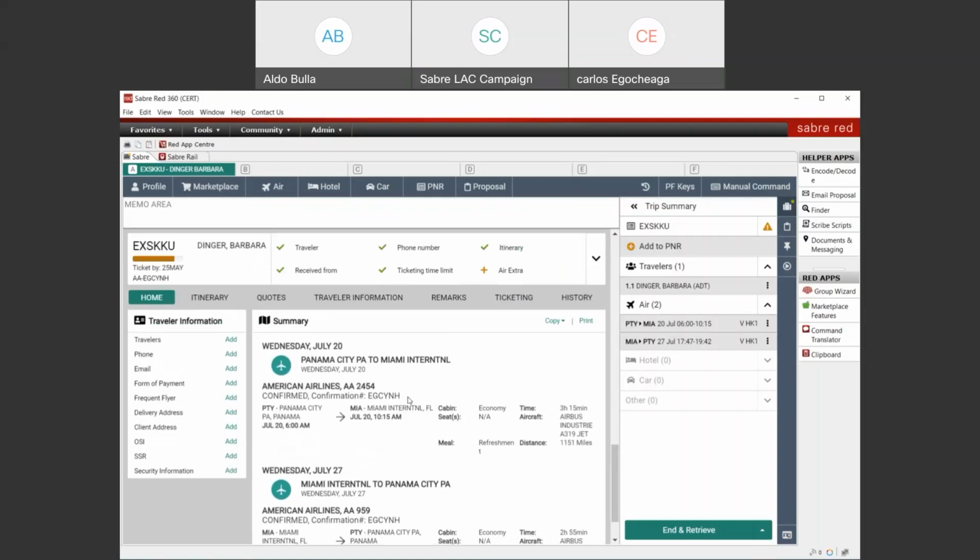So the answer is yes, we have tons of documentation in many different topics like air shopping, creating PNR, etc. All the documentation is on Sabre Central under the training option. You can go into library, content library, and you will find there all the information that you need. All the documentation is there, so you can see it, download it to your workstation, and then review it at any time.